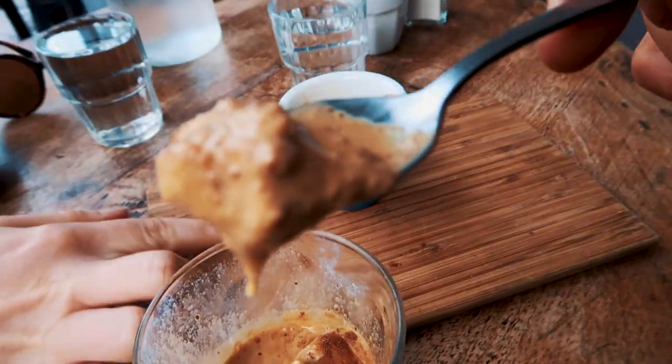You mix the ice cream with the coffee and it gives you this lovely texture. That is really good — I heavily recommend it. Fantastic coffee at The Village. I think that's actually the best coffee I've had in Australia — I'm not going to lie. The staff there are just really lovely. Come and check out this suburb, Little Italy — it's really lovely, very chilled out, with a lot going on.